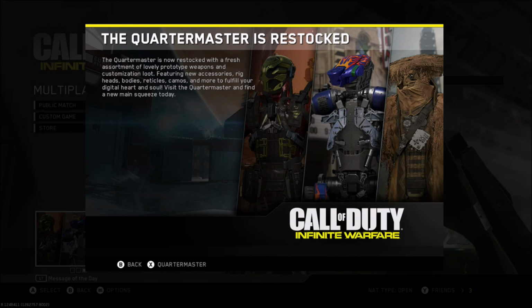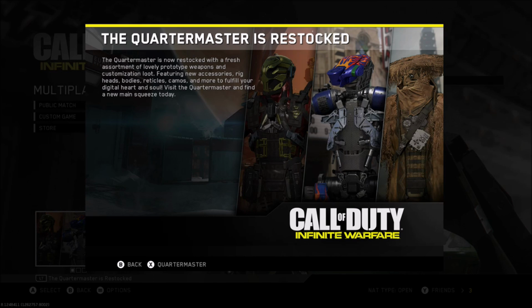Now today we're doing something slightly different in that normally I'd be sharing my tips and tricks with you on how you get your gold camos for your weapons very easily and very quickly. Today we're slightly changing and we're actually going to have, for the very first time, an Infinite Warfare supply drop opening video.